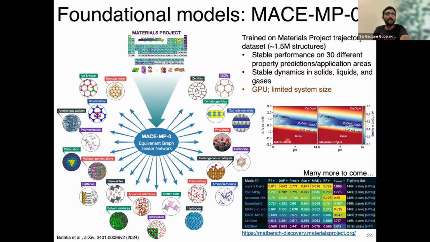And this is not actually the be all end all of graph neural networks and foundation models. So MACE MP0 was released around September of last year, September 2024. And it is not even the best performing model. There are 6 other models that have beaten its performance, and most of these are based on graph networks. So graph networks have made foundation models fairly real, in the sense that we can actually use them off the shelf over a wide range of materials, and we can use this as a baseline tool at least, and we can perform further calculations to improve our own accuracies.